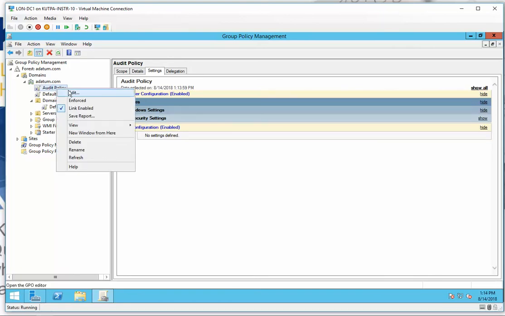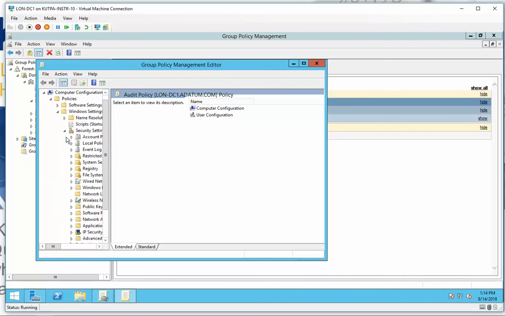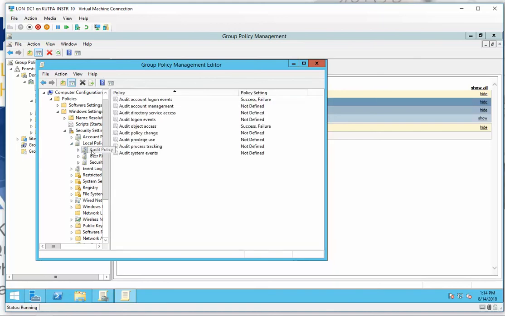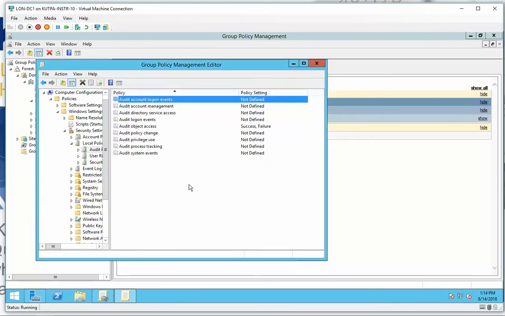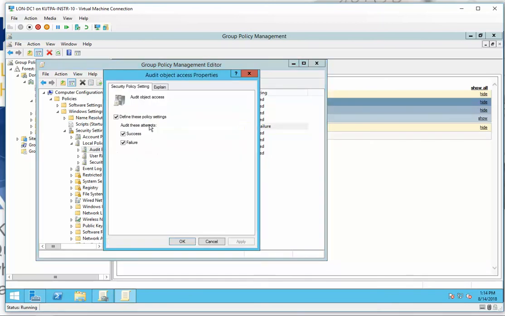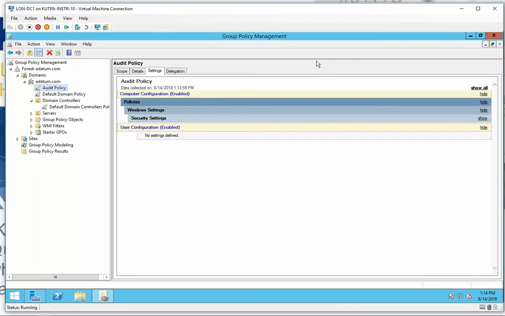Okay, right-click edit, policies, Windows settings, security settings, audit policy. Okay, so now we have to go back into here and then unselect. Okay, and then double click, unselect, and then okay. And that is the end of this exercise.